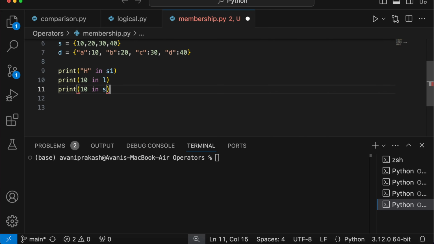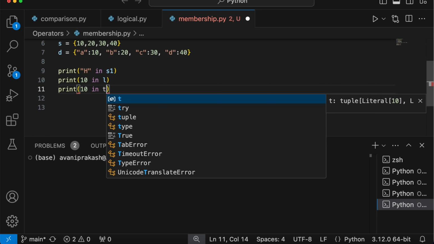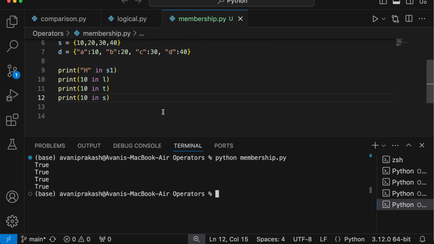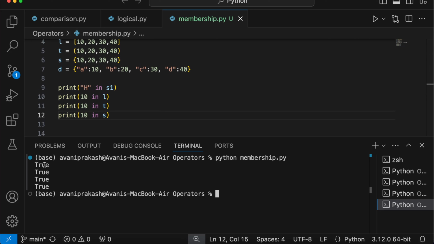This goes for tuple, and then for set. So if you see, now I am getting true values. If the given element is found in the sequence, then it is going to return a boolean which is true. Otherwise it is going to return false.